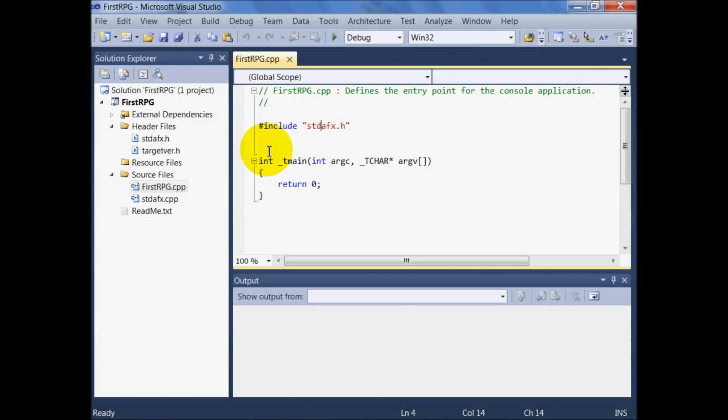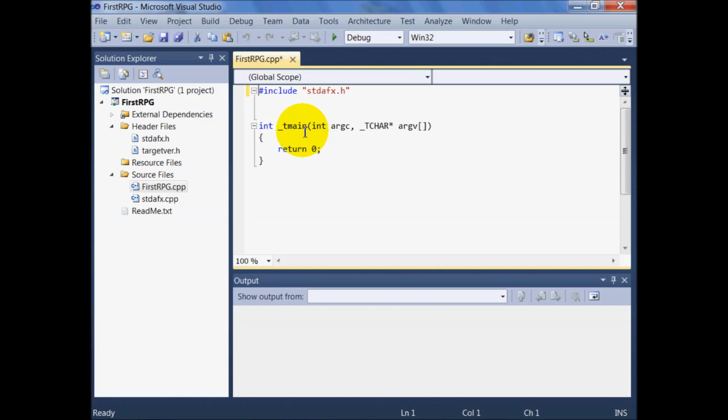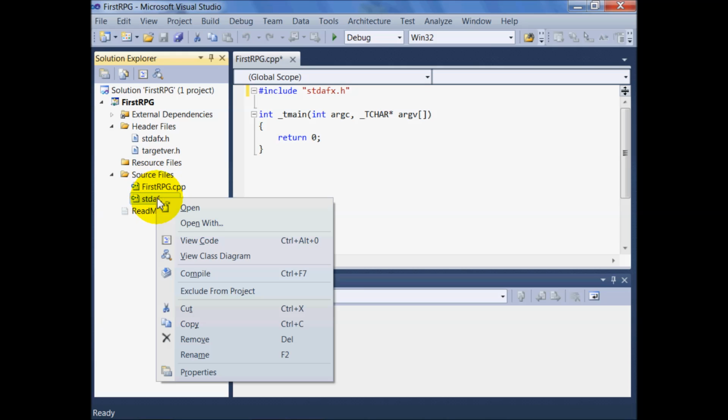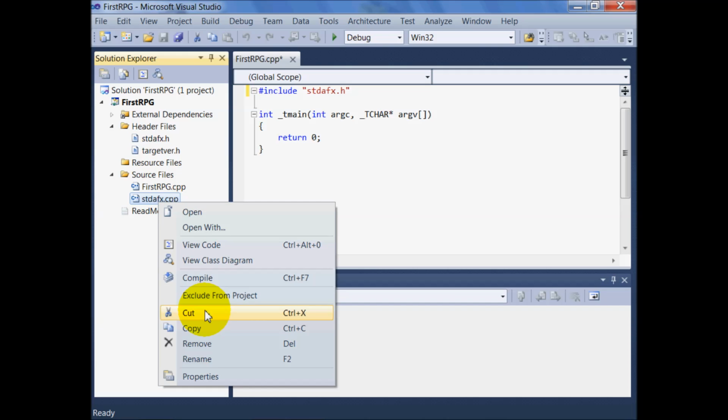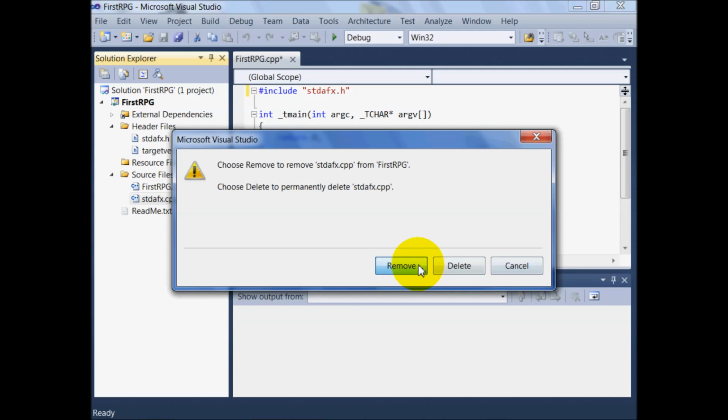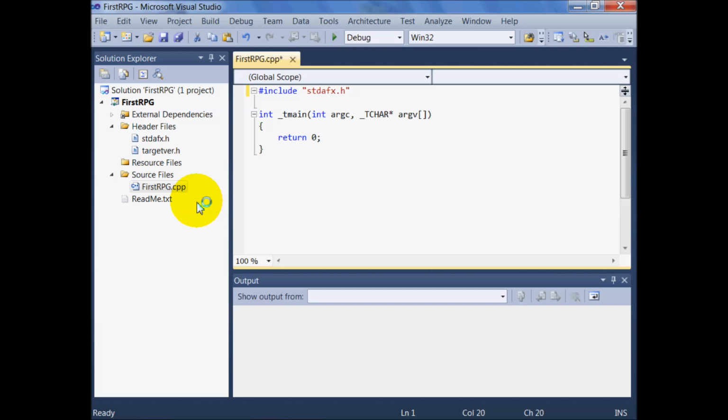For now, we can actually delete most of this because we don't really need it. We don't need this file. We need the .h, but we don't need the .cpp. So we're gonna remove this. And we don't need that target h file.